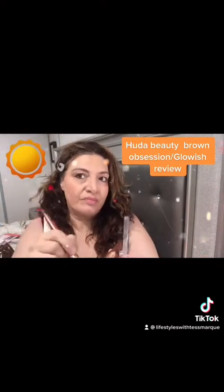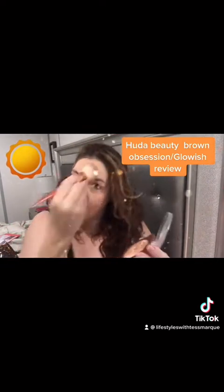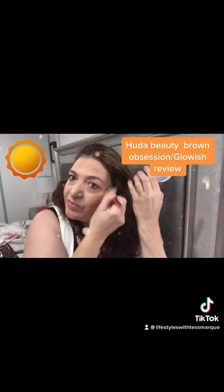It's really, really a nice bronzer, but if you want something a little darker, I suggest you get a little bit darker than your skin tone. It is a very light bronzer. It's got a lot of pearlized, luminescent particles in it, and it's just such a pretty, pretty bronzer in life.